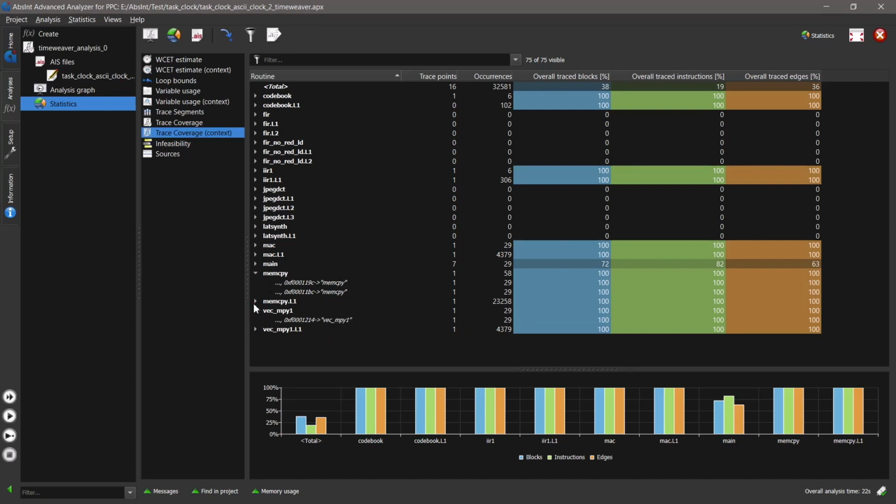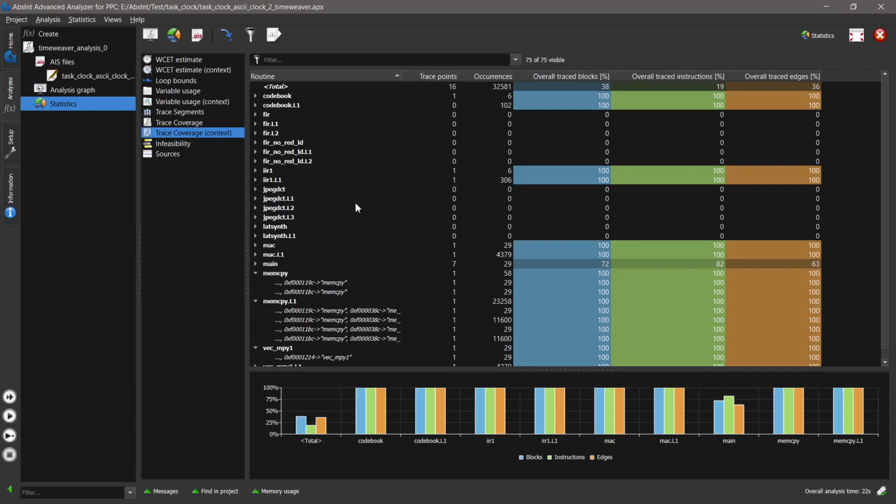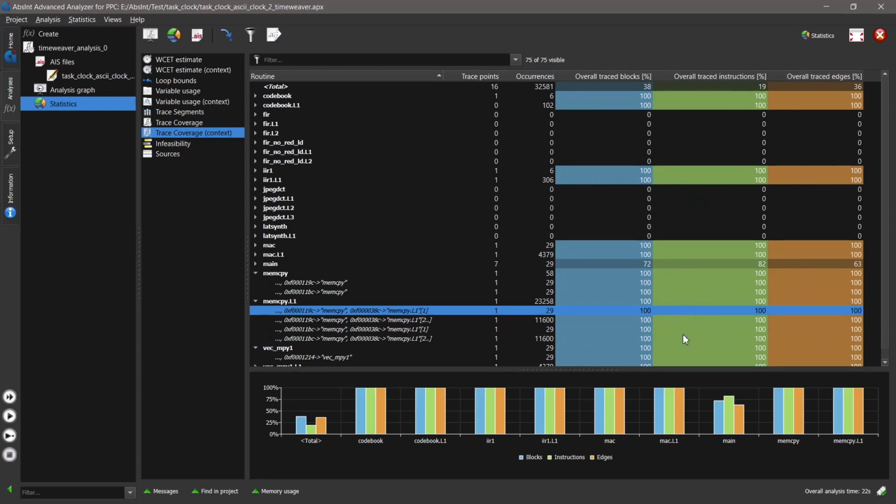In this case, of course, it's kind of boring, since it was a benchmark program and it was asked to run everything, so you have full coverage when you enter a function. But in principle, we would distinguish the different calling contexts and calculate a separate, individual coverage for each context.